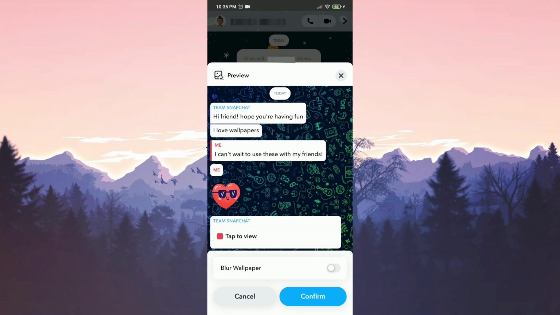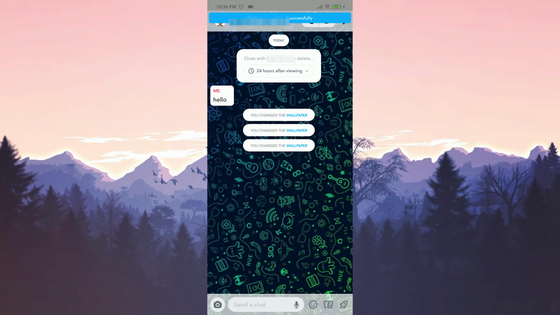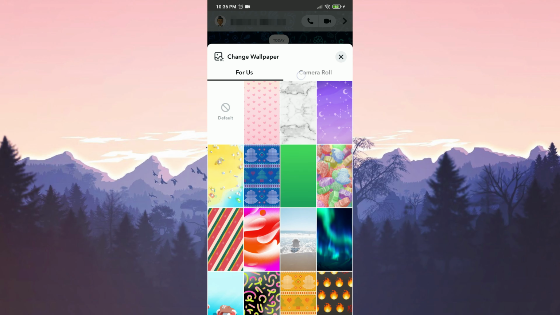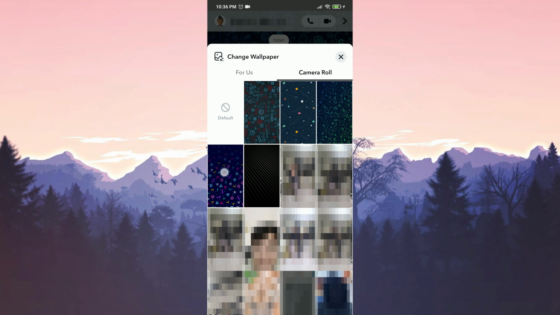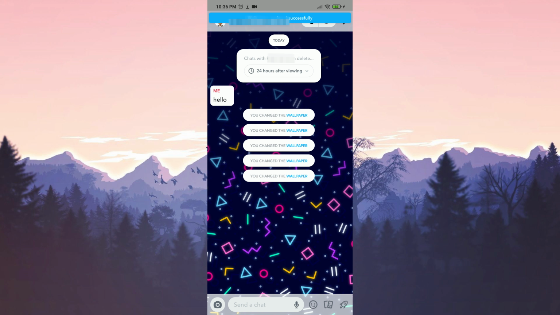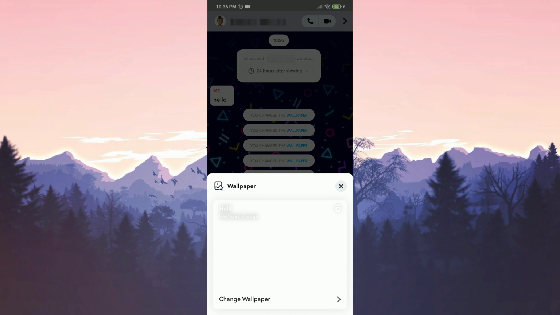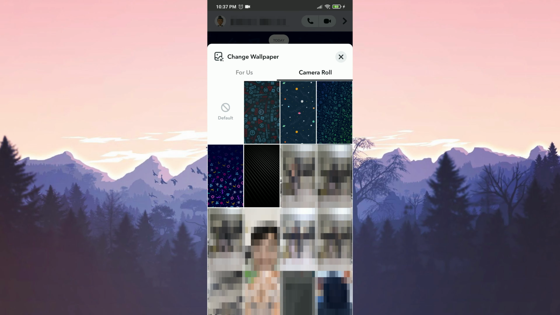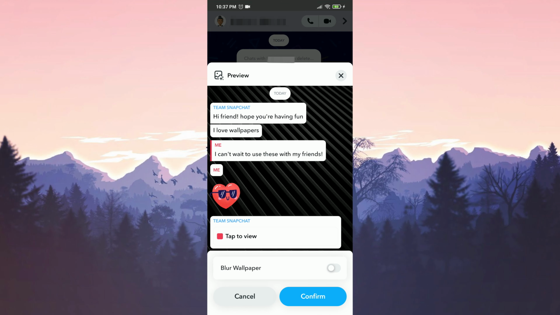If you cannot access this wallpaper changing feature, there may be 2 reasons. The first reason may be that this feature is not available in your region. The second reason may be that this feature is not available to all users at the same time. If you want to use this feature immediately, you can get a Snapchat Plus subscription. One advantage of Snapchat Plus is getting early access to new features.